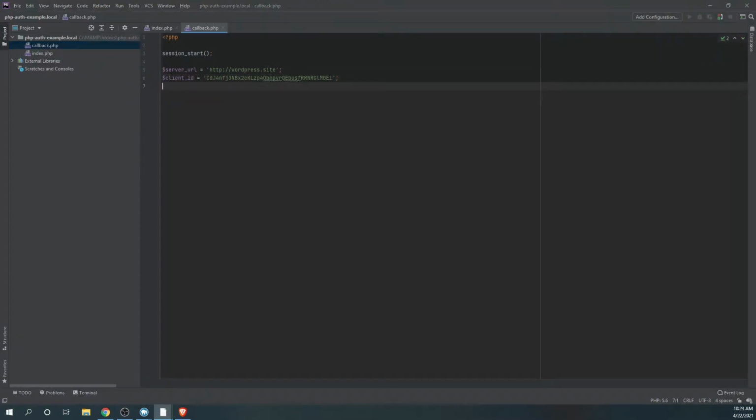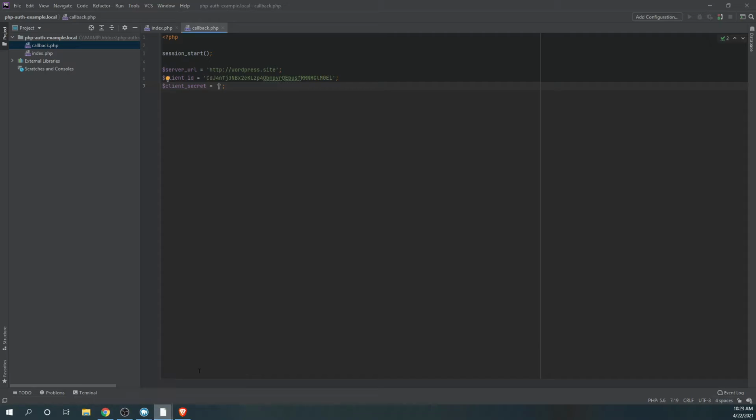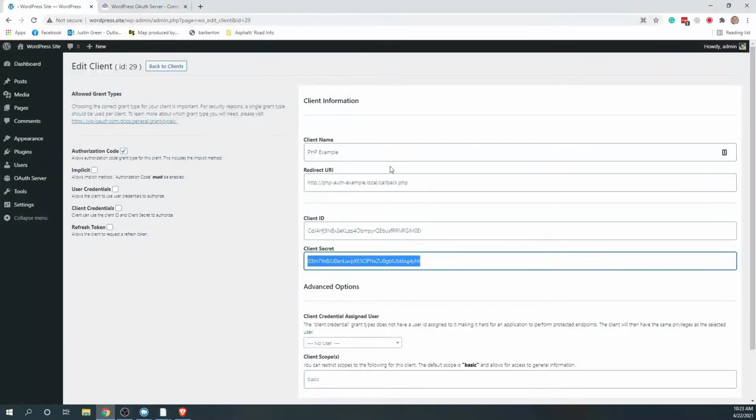We're also going to add the client secret. Secret, if I can spell. We're going to head back over to WordPress and grab that too as well. All right, and we also need to add our redirect URL, so we don't have to keep on typing it. Redirect URL. And our redirect URL is also in here.